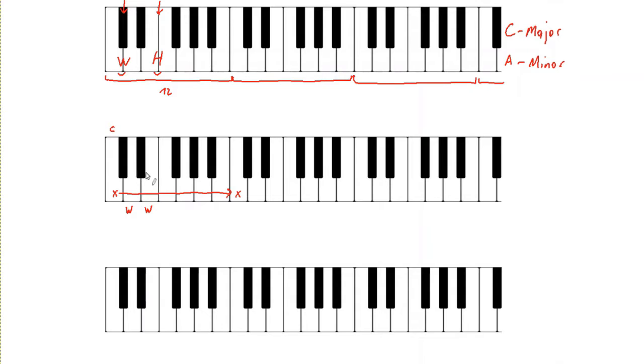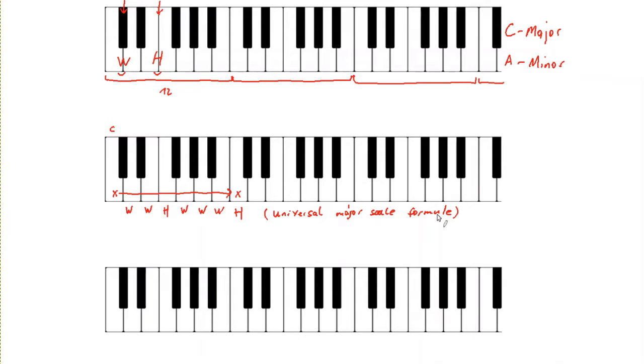There is also one black key here, but there is no black key here, so it has to be a half step. And going so forth, we see that there are whole steps here and a half step at the end. This is a universal major scale formula which you can use for any root note, and you get the notes of your scale.